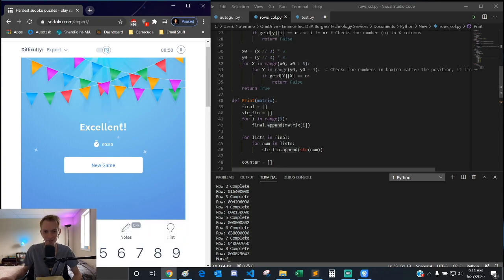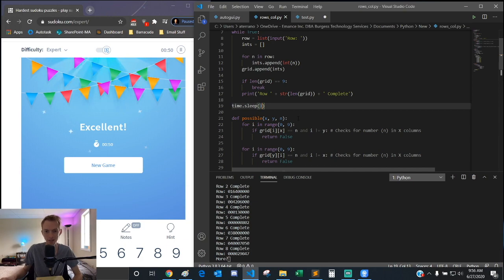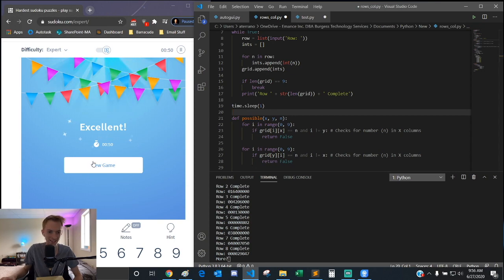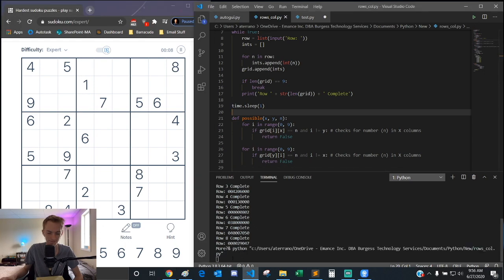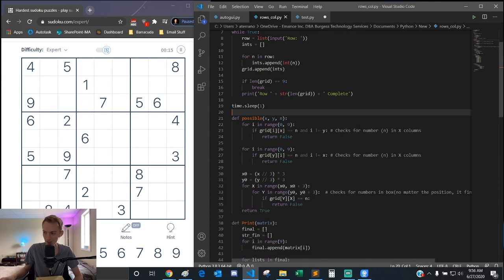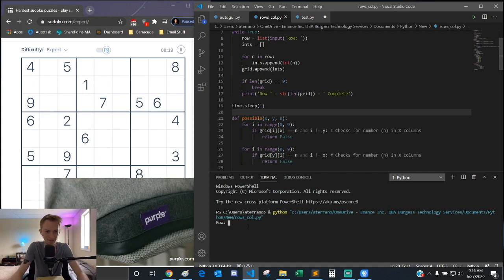So for expert puzzles, since the program needs a little bit of time to do all the appending, I could probably change this to like 1 second so we don't have to wait so long. But let's try that again. All right, here we go. Oh, right. I have to terminate because I asked it for more. All right, here we go. Ready?